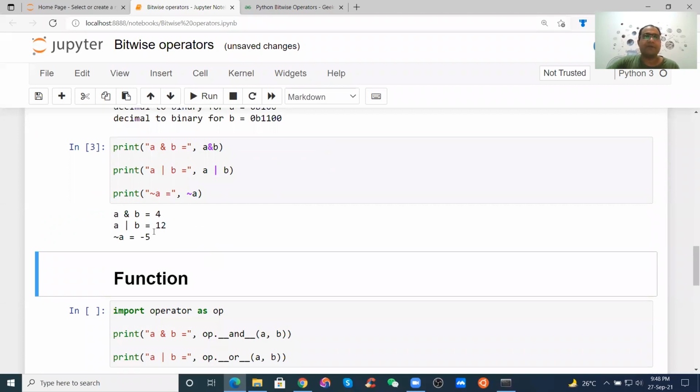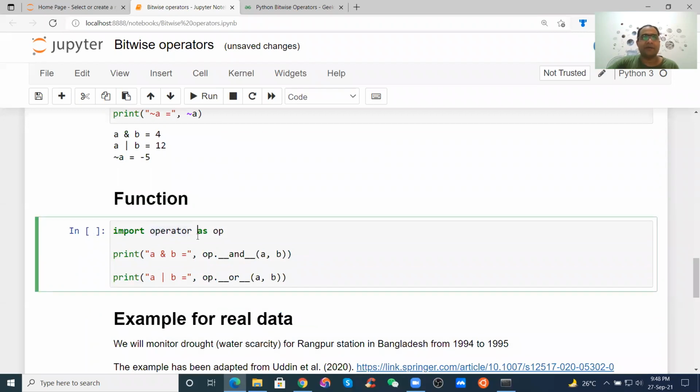Then we can use the functions. For the functions, we need to import operator as OP, then from operator we have underscore and underscore n. If you just use and underscore, as I said last class, can you remember what it will be? You need to remember the difference. Who can recall the last class? Anyone? If you use this, it will be logical AND. Don't be confused, and you need to remember the difference, okay? So these are logical AND and logical OR, but if you use the bitwise operator, then you use underscore and, or we can use AND, OR.